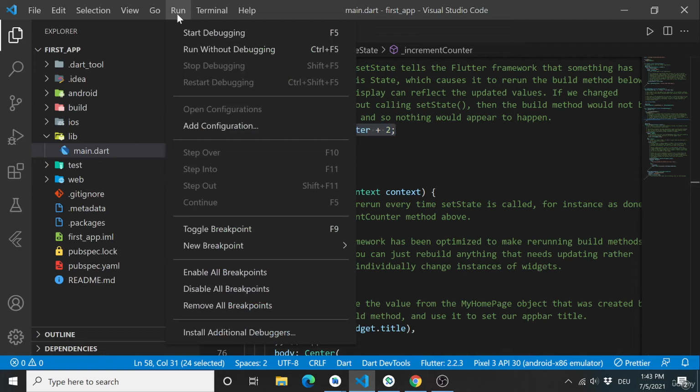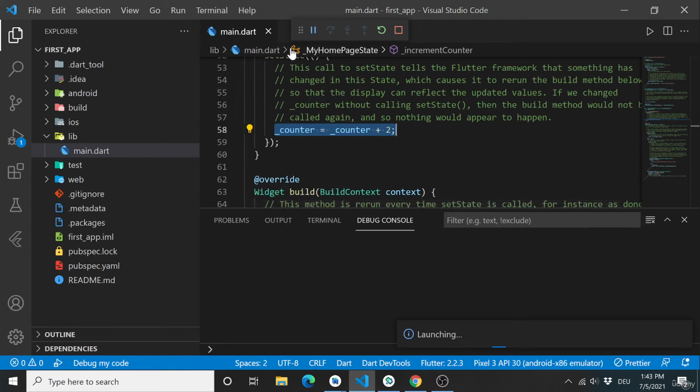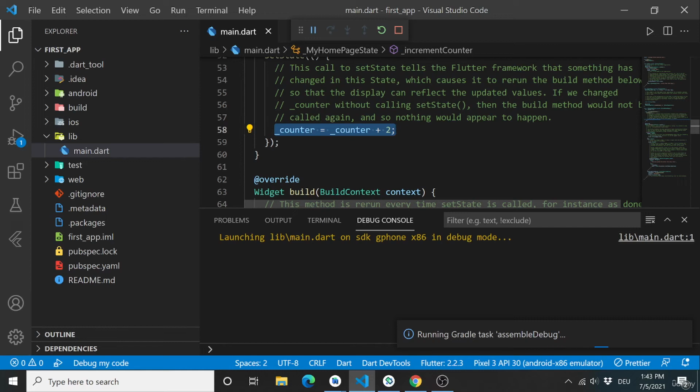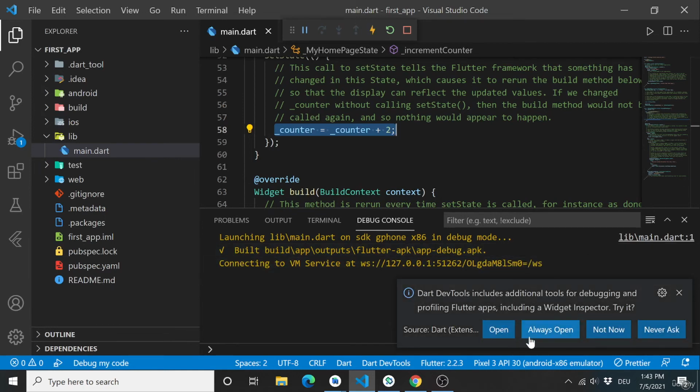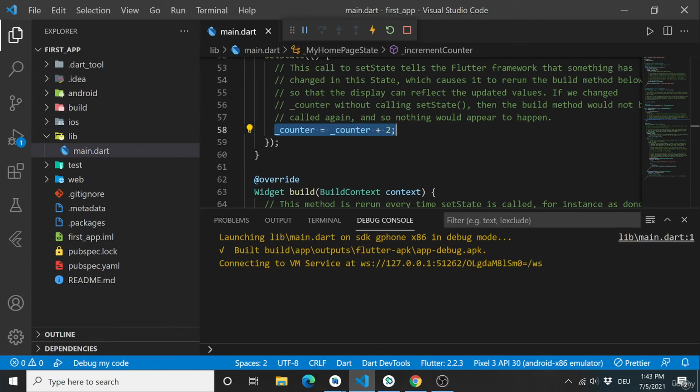We can go to Run and then choose Run without debugging. Later in the course, we will also dive into debugging, but for now, let's run it without debugging. This also runs Flutter run under the hood, but we don't see it here. We don't actively have to run this. We still get a terminal window here, but that's now just a little output window, which shows info messages and possible warnings to us. And then we get prompted whether we want to open the Dart DevTools. I'll not do that here. We will see them later, so I'll choose not now.